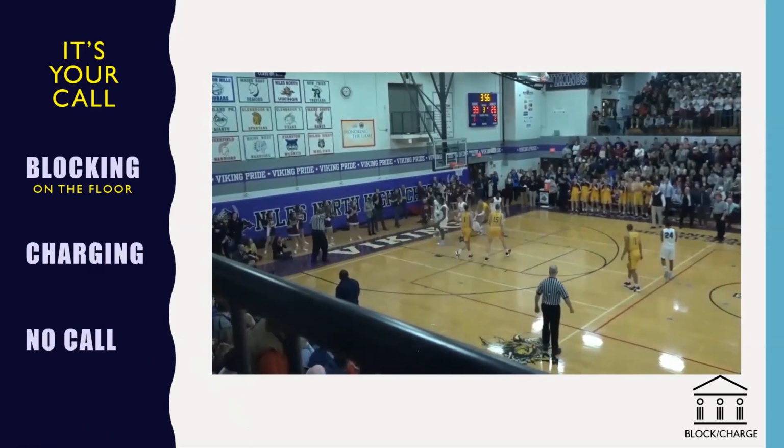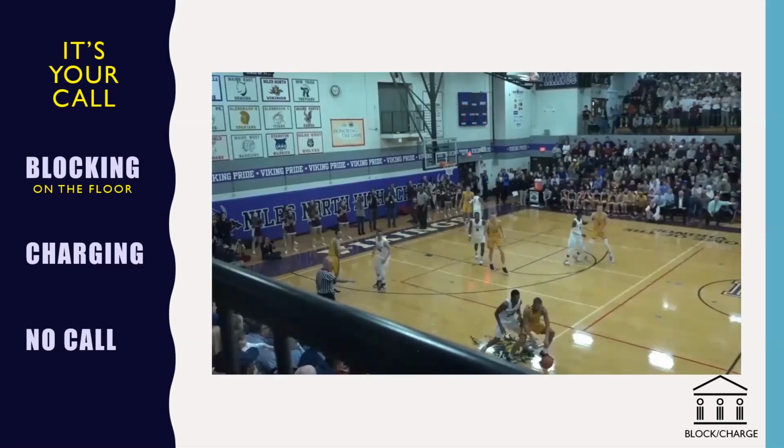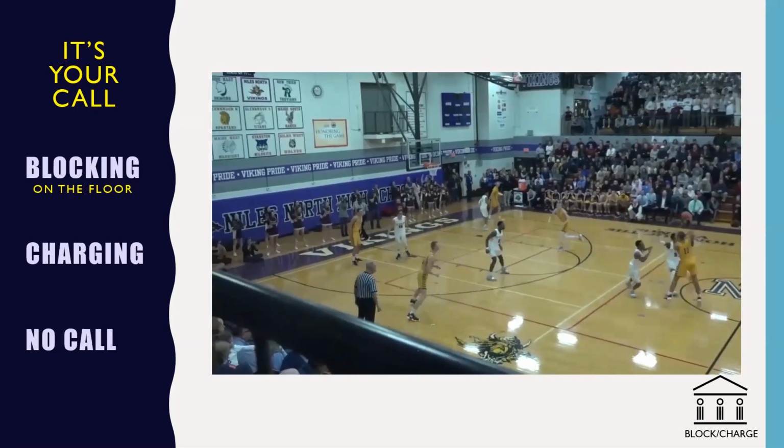What do we got? Anyone yet? I got charge or no call, because the other guy was kind of going up for the shot already. Charge or no call. But you're the official on the floor. You can't say charge or no call. You got to come up with something. What do you got? Block. Me, I'd go no call on that. No call. All right, you're leaning to the no call. Let's see what we got.